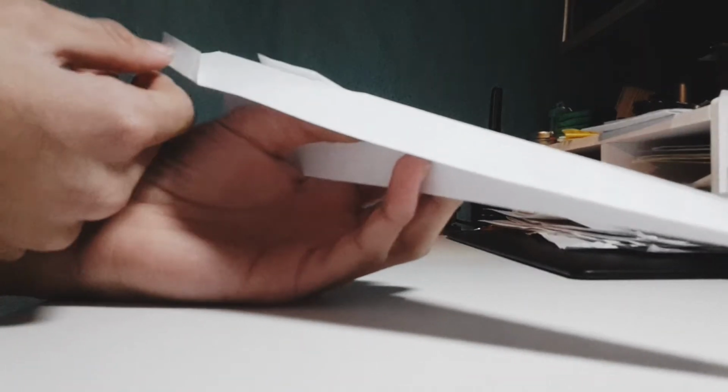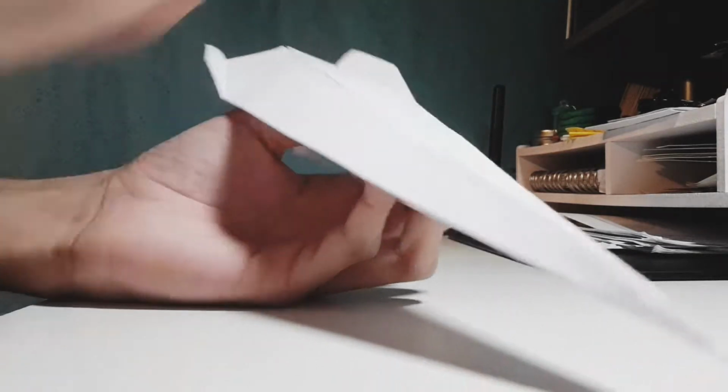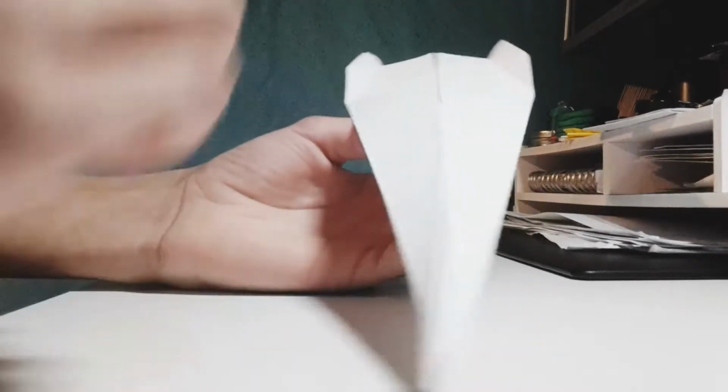You don't want these to be uneven. These are the worst things to be uneven, because if these are uneven, they can throw off the entire course of the plane, left or right. You don't want that. Once you've got it nice and easy, you can move on to the next few steps.